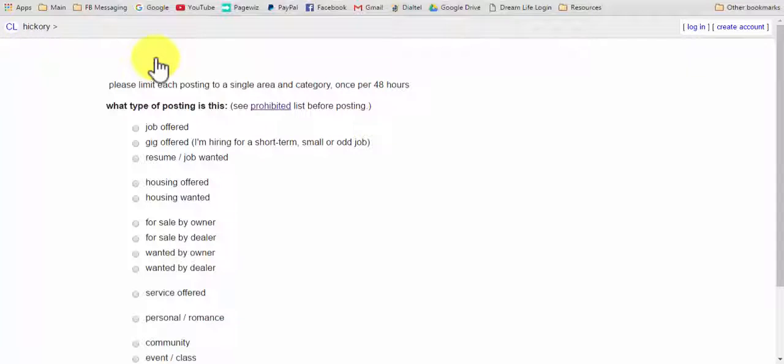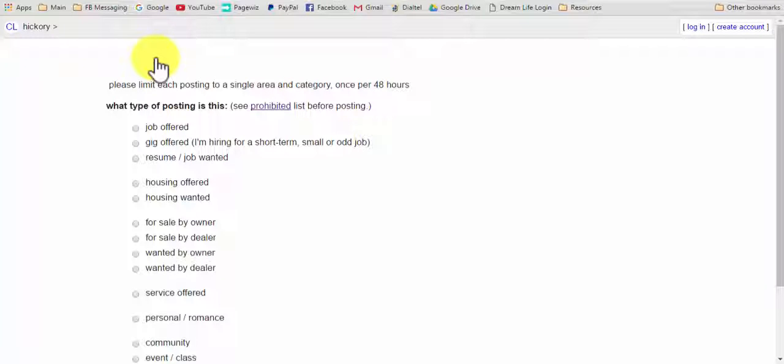Okay, again, they don't like MLM businesses. So when you're posting your ad, you don't want to make your ad stand out as an MLM. You don't want your ad to stand out as a get rich quick type of business. Okay, these sites want honest work for honest pay.